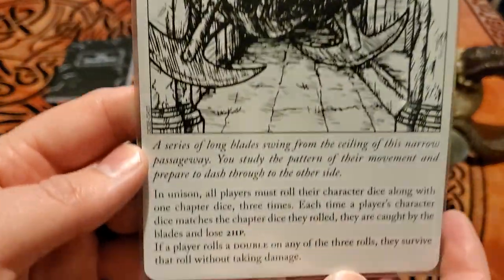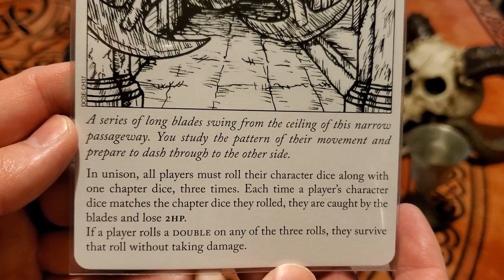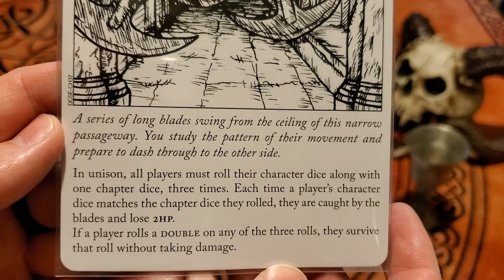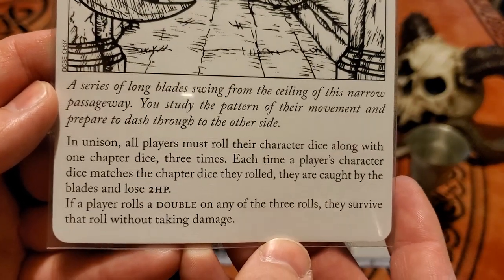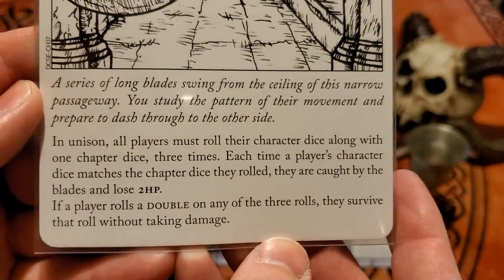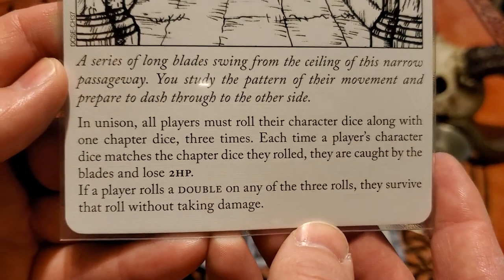This doesn't look good. All right, a series of long blades swing from the ceiling of this narrow passageway. You study the pattern of their movement and prepare to dash through to the other side. In unison, all players must roll their character die along with one chapter die three times.